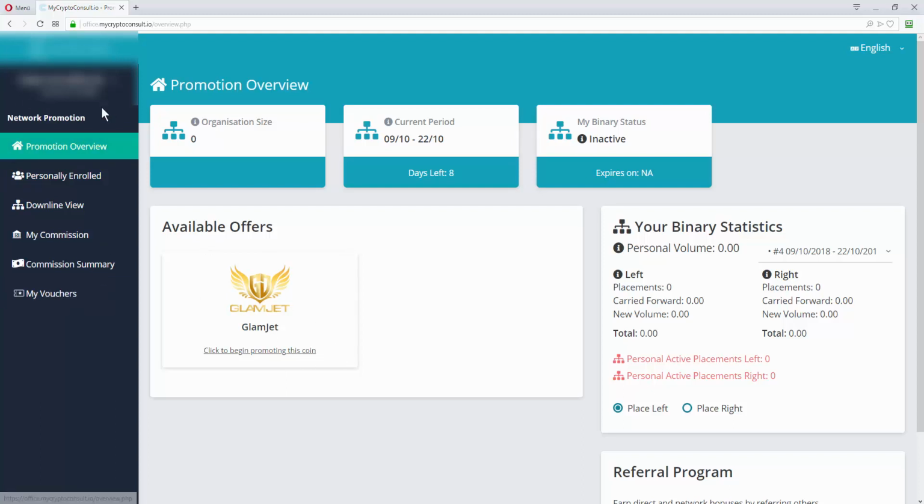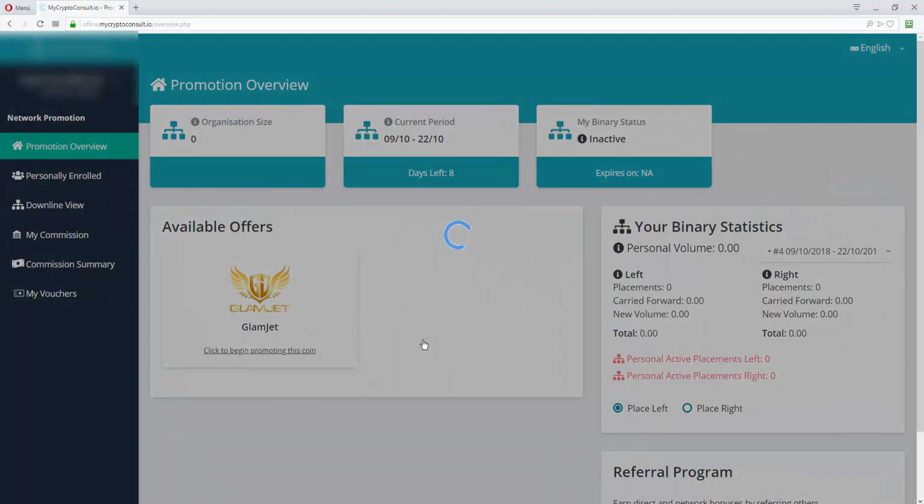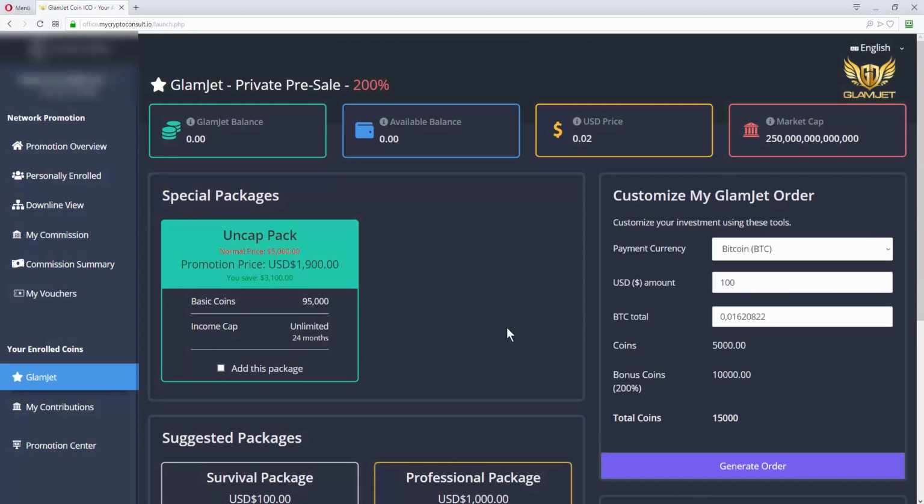You see the network promotion, and down below here you see nothing. So there we will see GlamJet later, and I press the button here. And then, yes, I have to confirm also here. And now the whole page is changing. So, do you see? Everything changed.